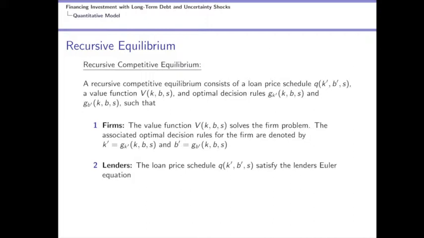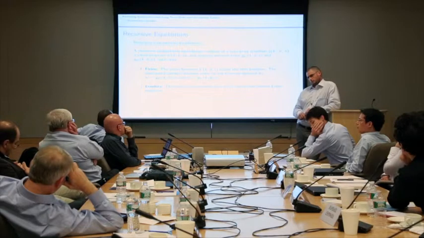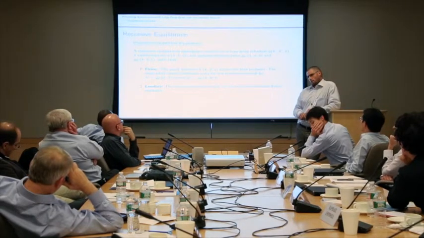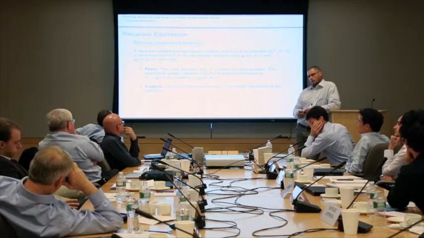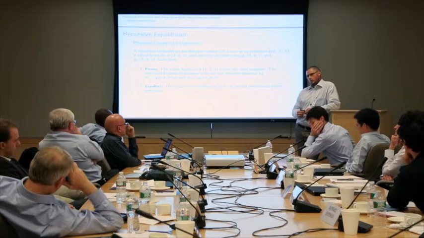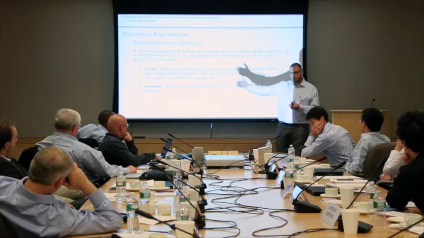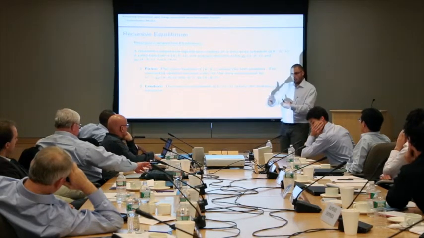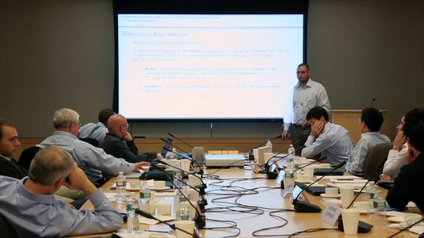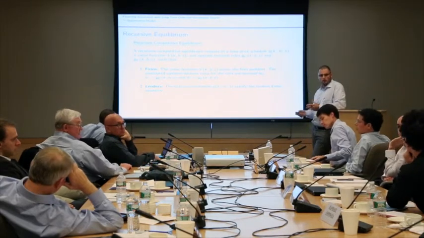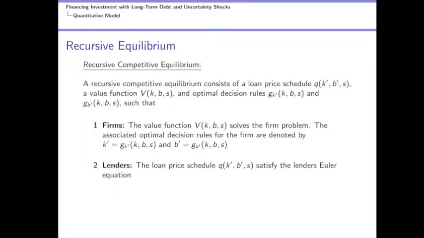But at time zero, the lender says, here's my schedule. And then at time zero, the firm makes a bunch of decisions. And then the schedule has to be compatible with the firm's strategy. Because the firm doesn't have the ability to commit in the future, it can only commit for one period, the bond price is going to be pricing that in. Yeah, you're right. You can think of it this way. They can only commit for one period, because the bond schedule is only on K prime and B prime.